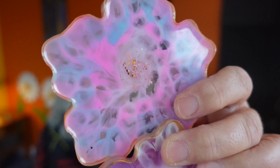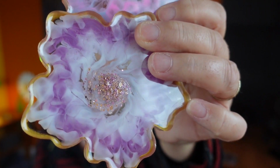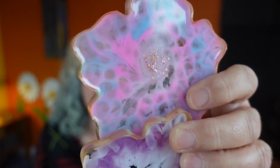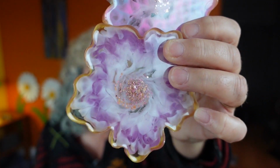Different, wasn't it? Four different flowers done on different days with the same person, the same resin, and four different results. You never know what you're gonna get, do you, with resin? But I think I learned something. I learned these two were done with paste pigments in with alcohol in. And I don't think that putting paste pigments in works because they are extremely heavy.